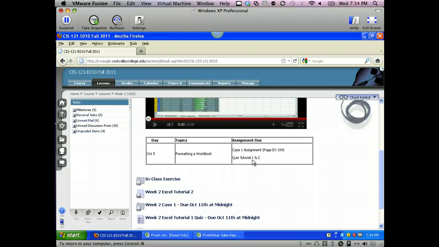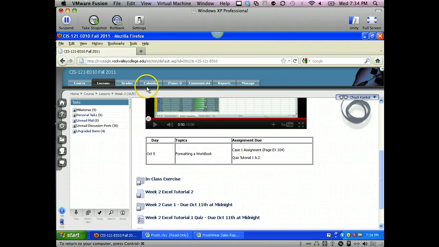Remember, on the quizzes you have up to 3 chances to take the quiz. You get the highest score out of the 3. Those are automatically graded. If by chance at the end of however many you've taken, the percentage looks weird, don't worry about it. You're going to get the highest grade in the grade book. Make sense? So if you get like a 70, an 80, and a 95, 95 is what will end up being in your grade book. So sometimes as you're taking those quizzes, the percentage part in your grade book might show something funky like 67 or something. Don't worry about that. Straight grade is all you need to worry about, points.